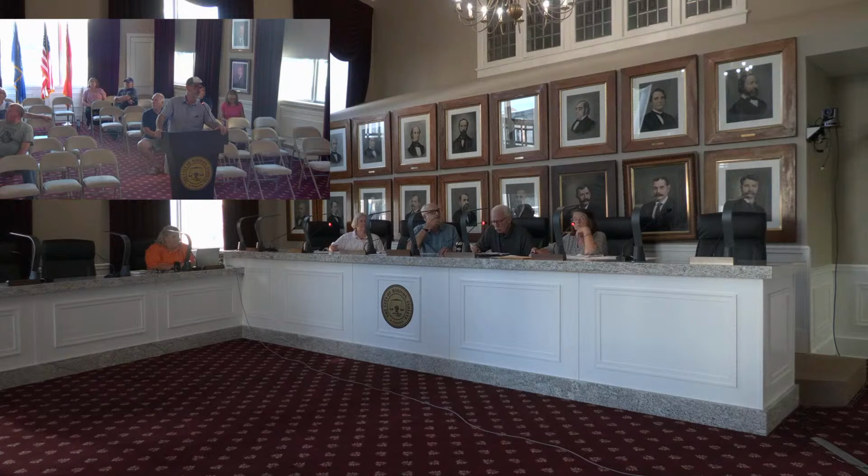So you can see the front of the structure as it is currently. This would be the west side, which is the side we're referencing. This shows the drawing of opening from a standard size entry door to essentially an overhead door. And that is all I have. I will note that the applicant and I, in discussions about the application, if we go back to the mural photo, has stated he has been in contact with the mural artist, with plans to make any necessary adjustments to the mural once the door opening is adjusted, if approved.